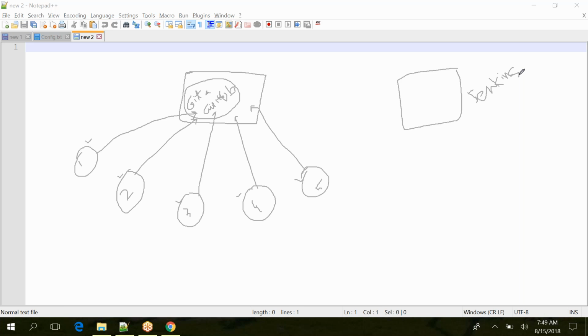Where does Jenkins come into the picture? There are three parts. One is GitHub, one is Jenkins, and one is the integration between Jenkins and Git. So one is Git, another one is Jenkins, and the third part is the integration between Jenkins and Git.